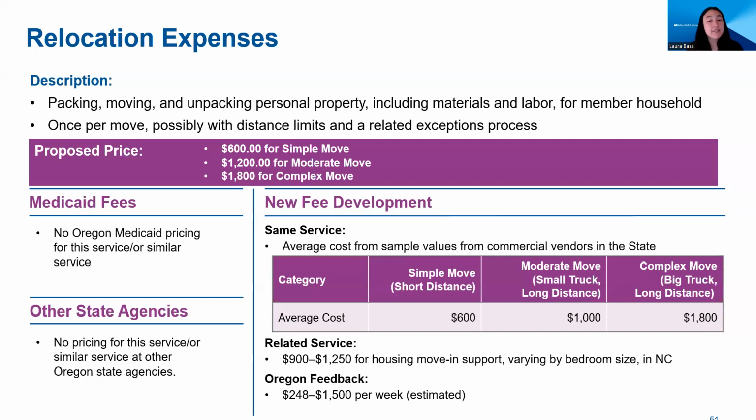A moderate move is defined here as a small truck, again, suitable for just a few people or maybe a family with less personal property, moving a farther distance. So in this case, the additional mileage had a noticeable impact on pricing. So our research indicated roughly $1,000 might be more appropriate. But considering the North Carolina pricing and the feedback we received, we're actually proposing a rate of $1,200, expecting that these first 2 tiers would cover most moves. And then finally, we have a complex move defined as a large truck, like 26 feet, moving a long distance, like across the state. And for such a move, our research indicated that $1,800 was within reason, which also covered all the feedback that we received.